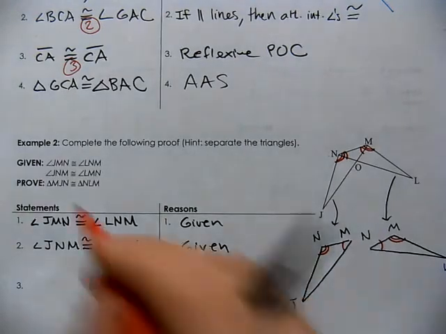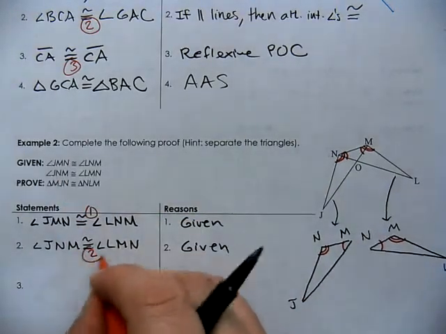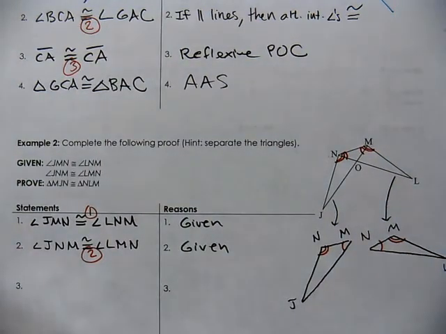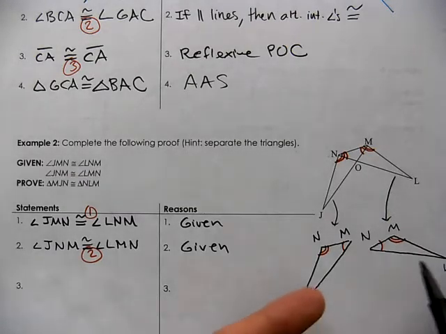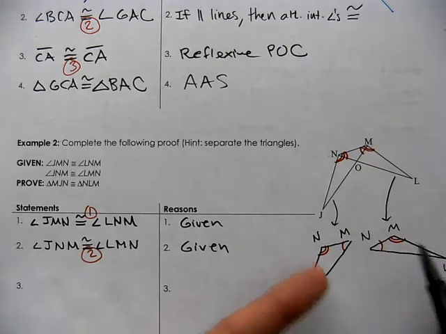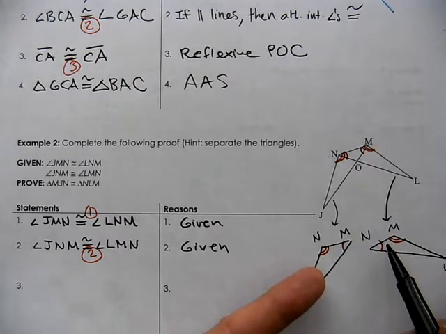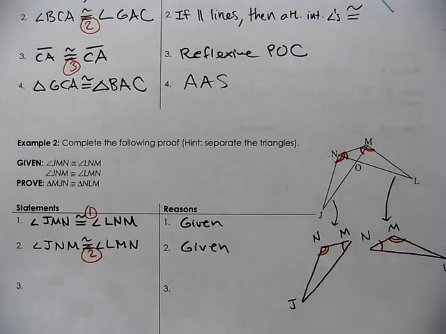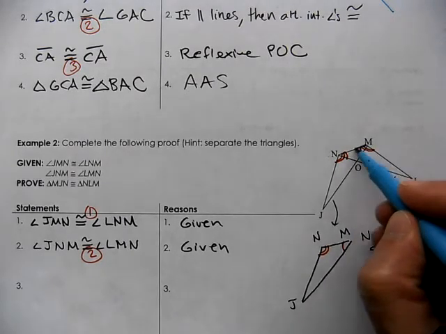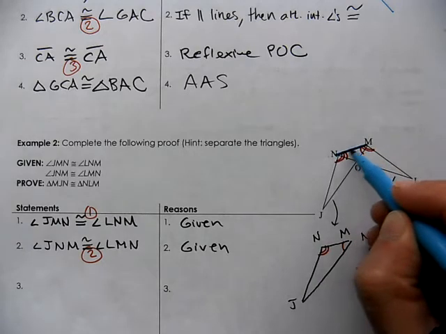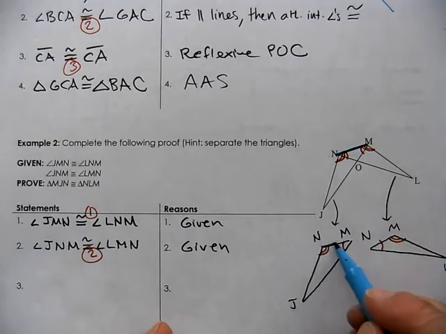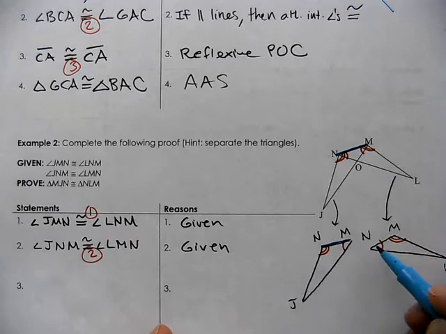So if you count what we have, 1 pair, 2 pairs of congruent parts. You always have to have 3, so that means we're needing to find 1 more. So let's go back to the diagram and see what we can find. Well, these 2 triangles, as we pulled them apart and redrew them, it might not be as clear as in the original diagram where they share a common side. So right here is where the 2 triangles overlap a common side. And you can see that because they have the exact same name, segment NM, segment NM. If they have the same name, that means they are in the same place.